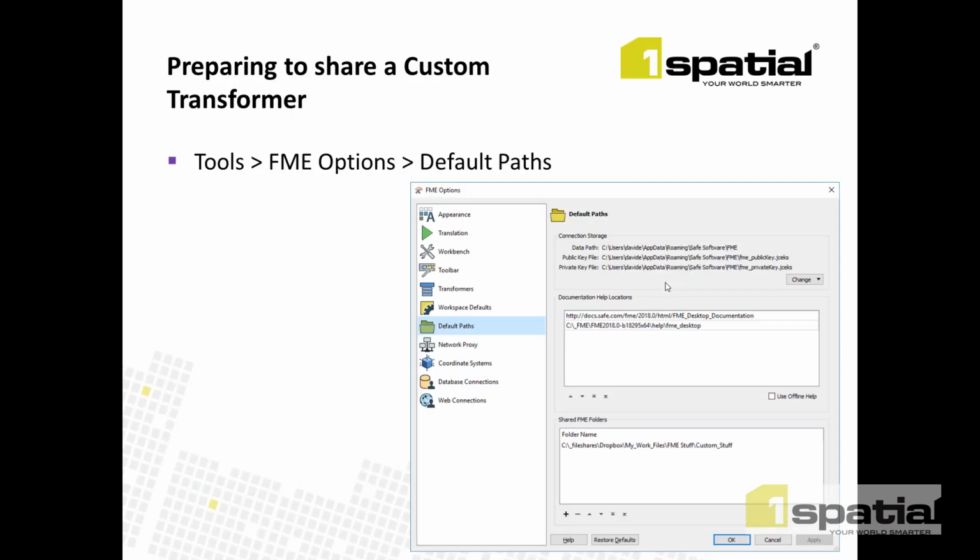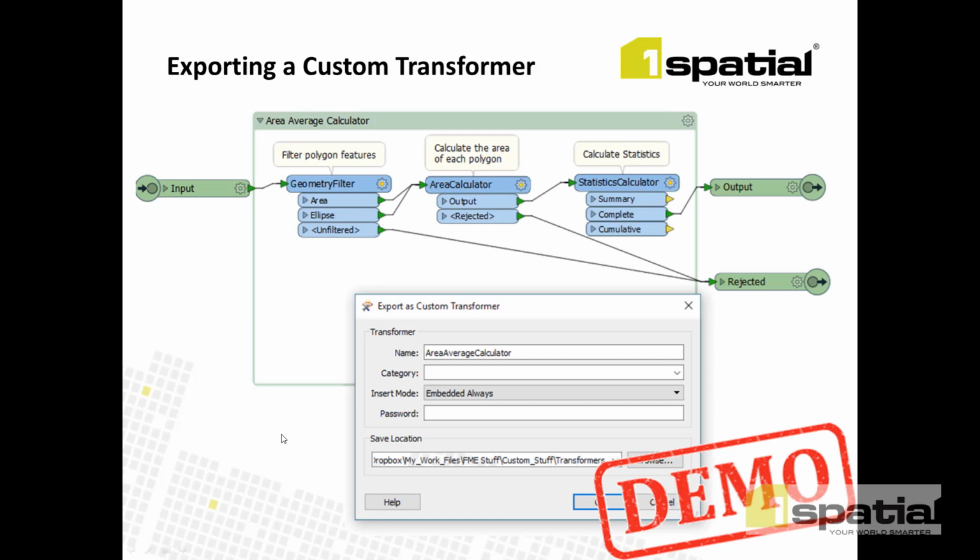So when you go about sharing your custom transformer, the first thing to do is to consider preparing the way really for that custom transformation. So what you can see here is that if you go into the FME Tools, Options and Default Paths, you can set up a share directory. And if you work in a larger organization, this is very useful to collaborate with your colleagues on. One individual should go and create a network share somewhere on a drive that you can all access, and then let the others know what the path is so that they can edit their FME settings to point at the same directory. From there on in, when one of you downloads a custom transformer or makes one, you put it into this shared directory, and then everybody in your organization has access to it and can see it.